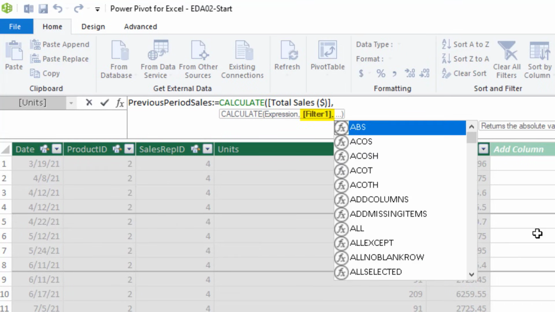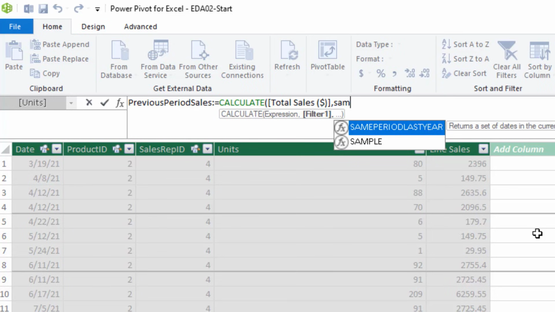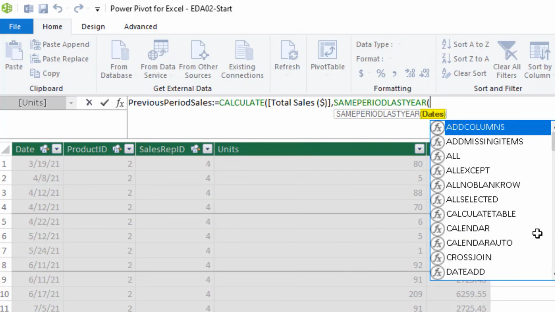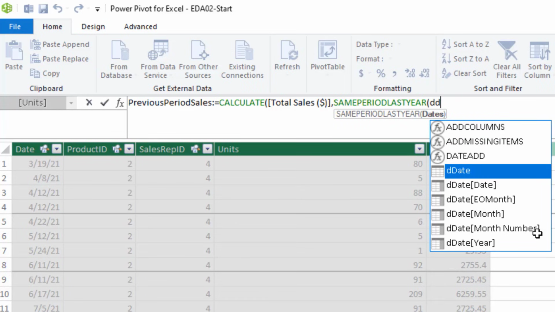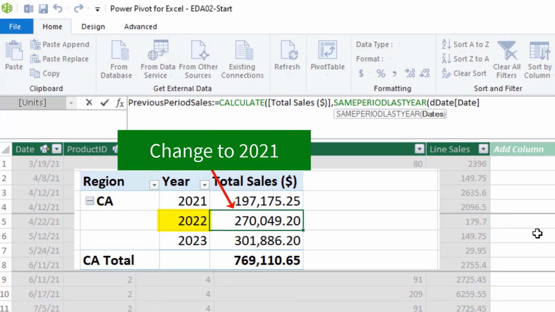Now I type a comma to get to the second argument, Filter. And this is where we put the filter that we want to change the filter context. Now remember, we want to change it from the current year dates to the dates 1 year back. And you're not going to believe this. There's an amazing function called SAMEPERIODLASTYEAR. And all it needs for the dates argument, I'm going to type DD, is the first column of the date table, Tab. And this function can take the 2022 dates that flow in from the row area of the pivot table and automatically throw them back a year.